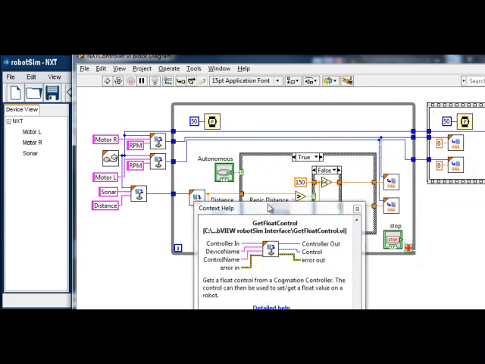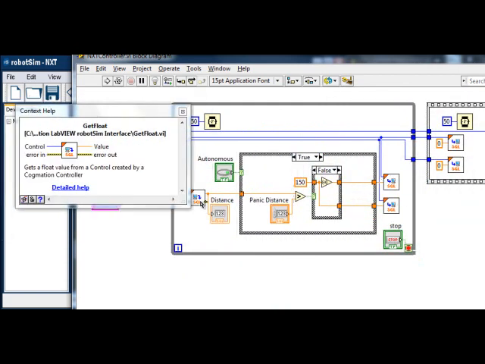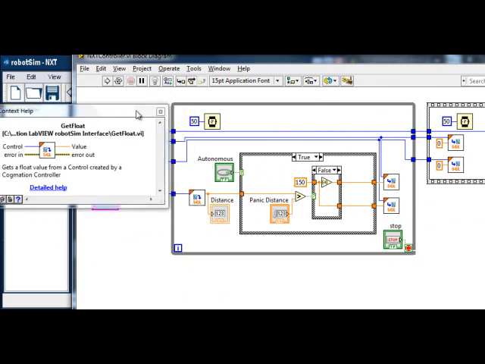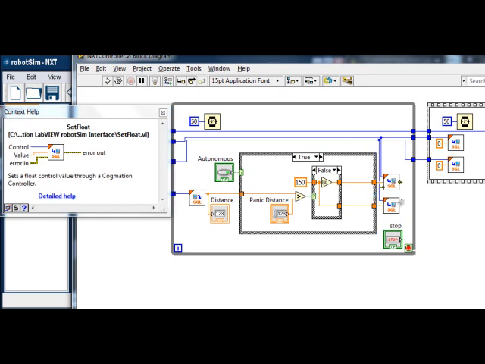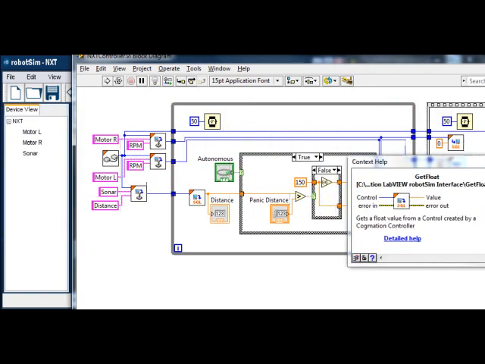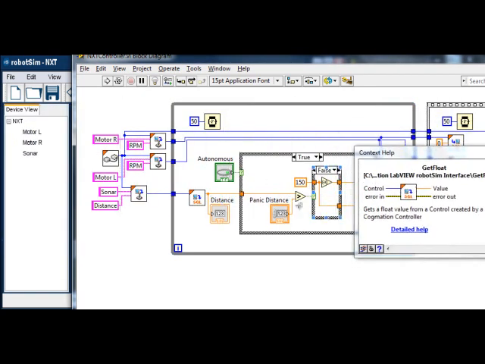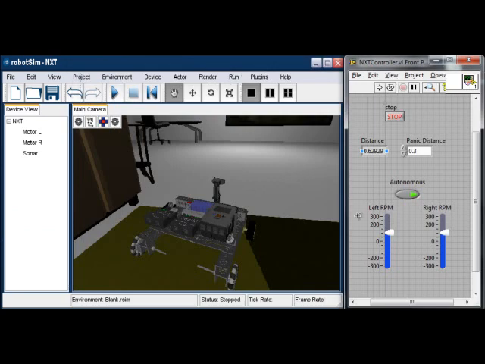So what we actually do is we use simple gets and sets. So here we're getting the float. So now we're getting the distance from the sonar. So we're going to get that value and use that to control the robot. And every 50 milliseconds, we're going to get these values. We can also set floats. Those are the motors. We're going to set floats for the motors for the values for the RPM of each motor. And that happens every 50 milliseconds. So basically, we check the distance, and if it's going to be too short, then we're going to avoid an obstacle. If not, we're going to drive straight. That's all we do. So let's hit play again.